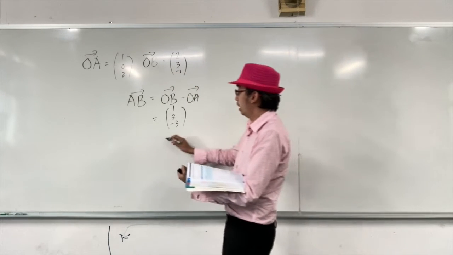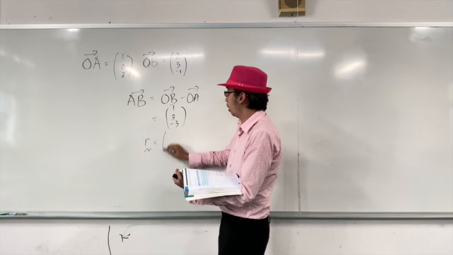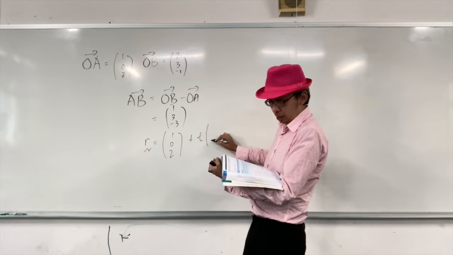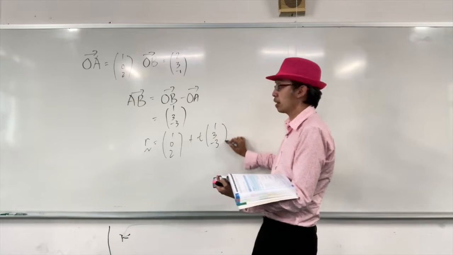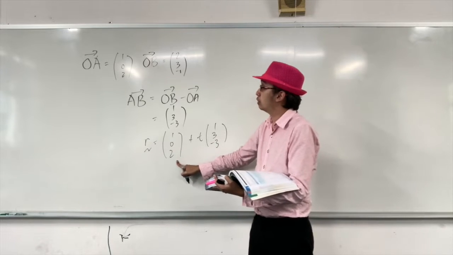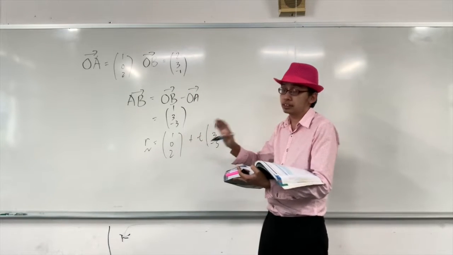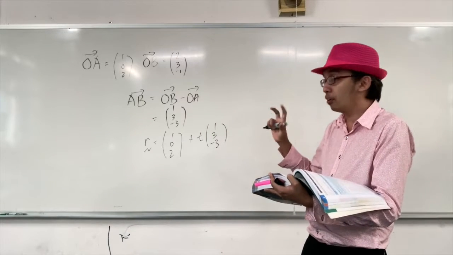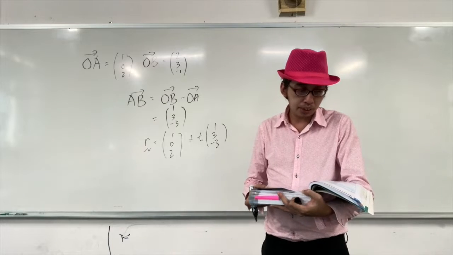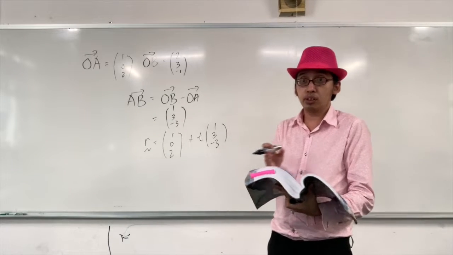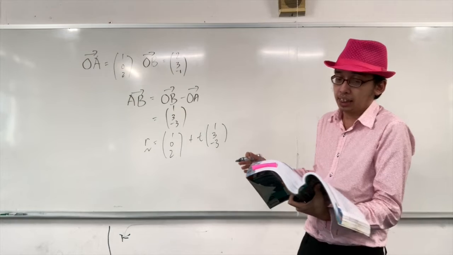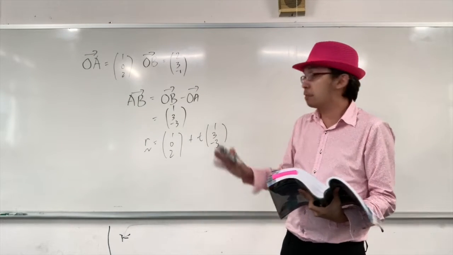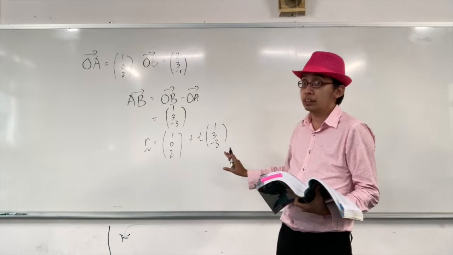Therefore the equation is r equals (1, 0, 2) plus t times (1, 3, -3). Take note, if I don't want to use (1, 0, 2) and I want to use (2, 3, -1), it's still fine. As long as it's a point on the line, there's no worries. In your book, on the right side, they did mention that you can put it as (2, 3, -1) plus t times (1, 3, -3). But the direction vector is what matters most. You cannot change that.